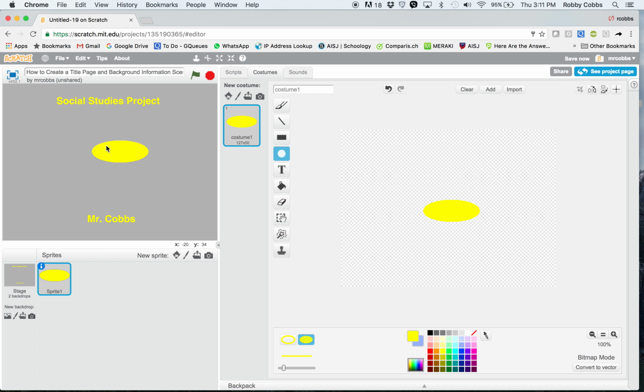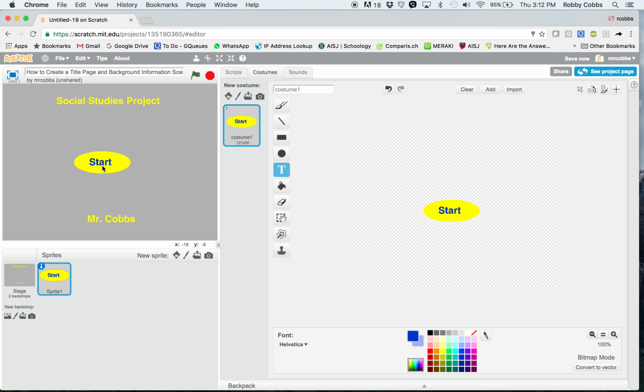Don't worry about where it is here because you can move it. And then in the text, I'm going to put start. S-T-A-R-T. And then I'm going to drag it and center it. Great.